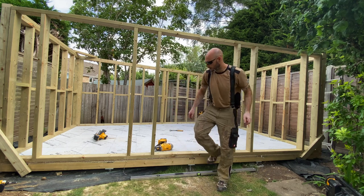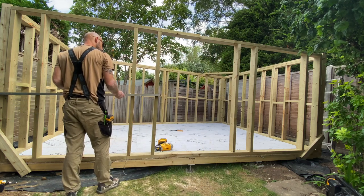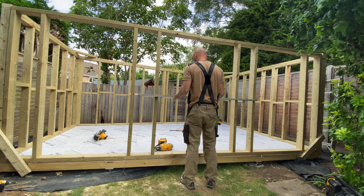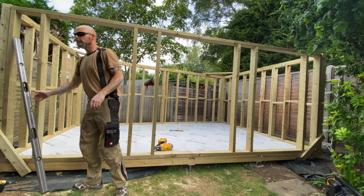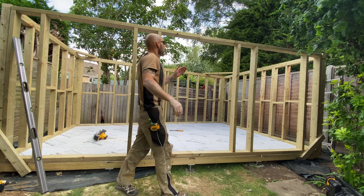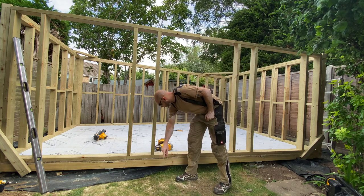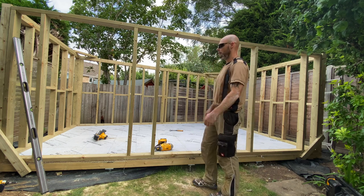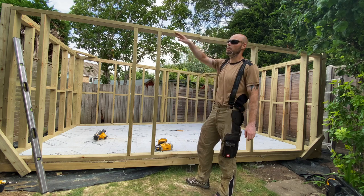If these were four independent walls, essentially, you'd have to go around and try and get them all lined up nicely. But look, because there's one big base plate, one big top plate, they're all going to run absolutely beautifully in line with each other every time. So it just saves a lot of faffing later on. So what I could do now is run around, level all these corners off of each other, put the nail gun through to secure it. Same for this side. And then once I'm happy with where it's sitting, I will go through and chop this out with a super cutting saw. Same for the window, same for the window. Done, that is the front wall up and is ready to receive the steel across the top.